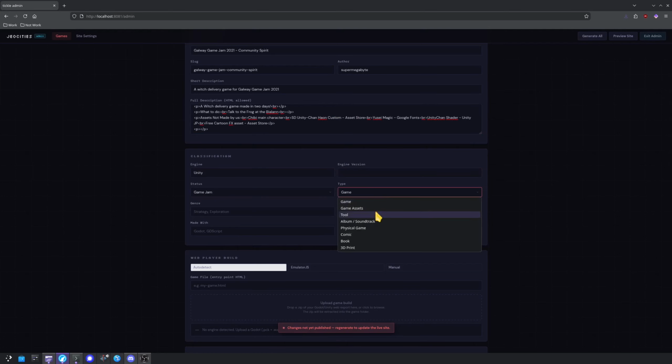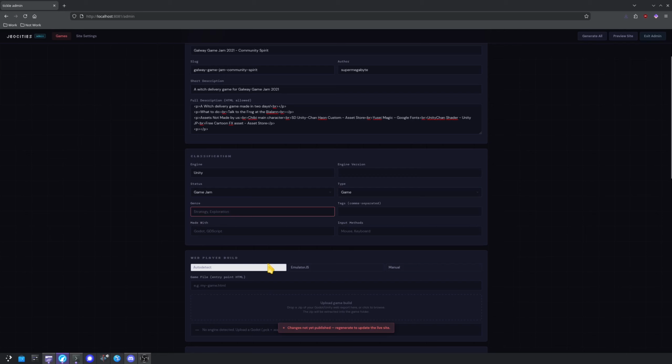It is a game. We do have features, as I mentioned, for the different types of stuff. Everything can be uploaded as a downloadable binary, games can be WebGL, and for 3D prints we have a model viewer. It would be nice in the future to have some sort of book reader, EPUB or PDF, and something to play sound files, like a Bandcamp, directly on this page itself as well.